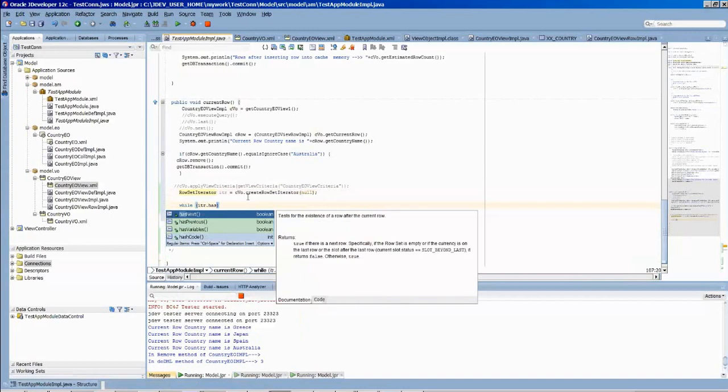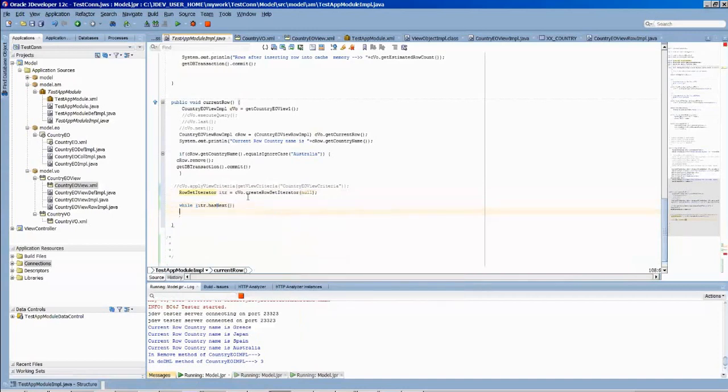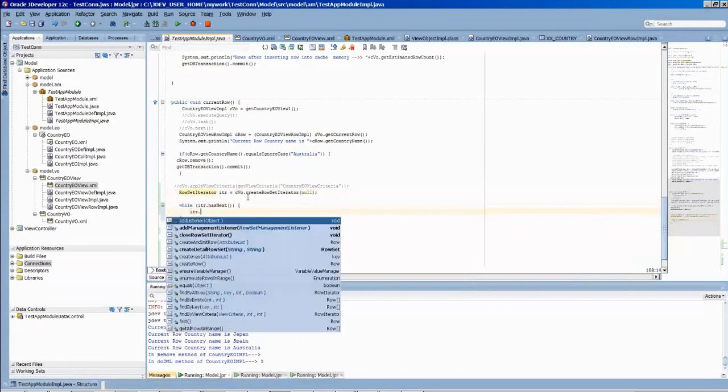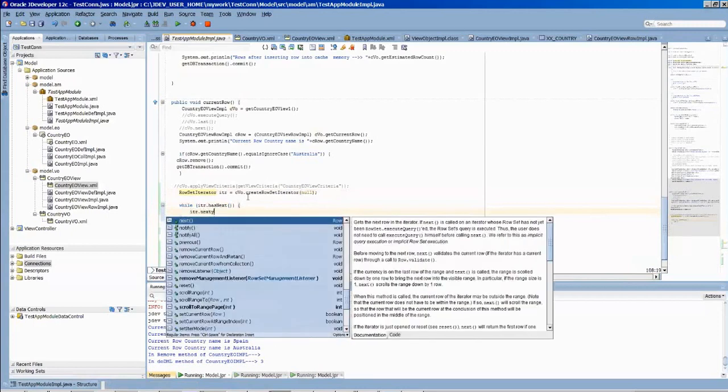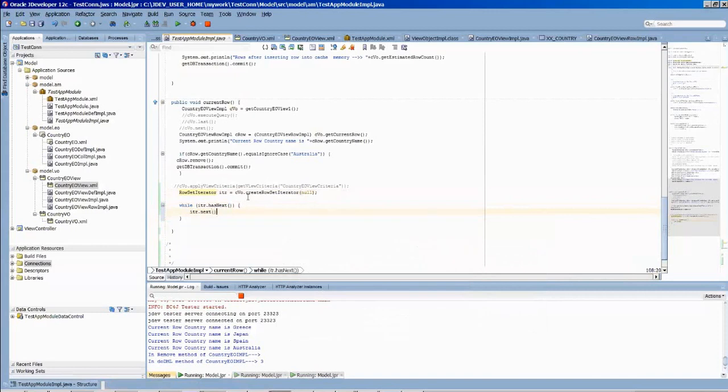While itr.hasNext(), if it has some value, then keep getting the next row. Basically we can say itr.next(), get the next row, and catch that row into your view object row, say row1. Once you get that, you have to do the typecasting.